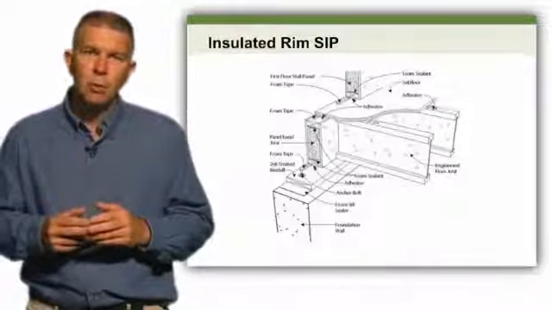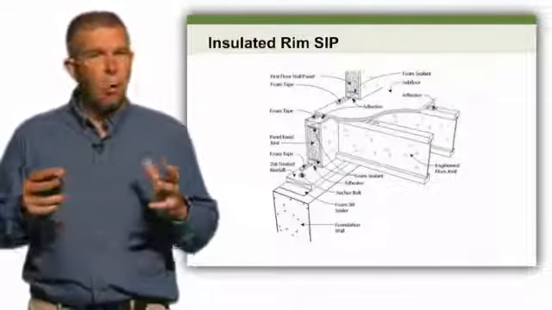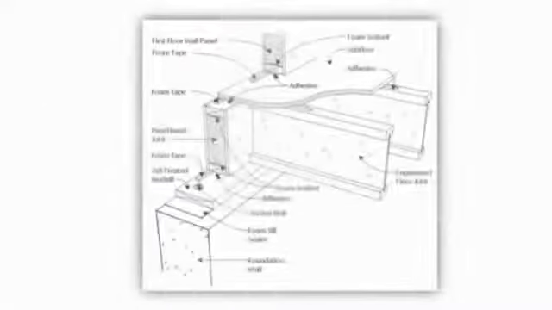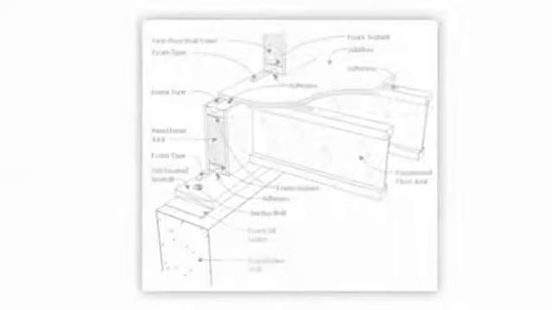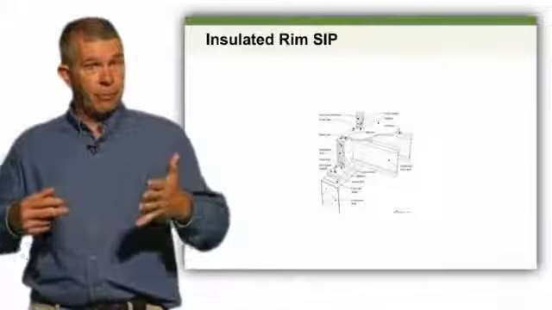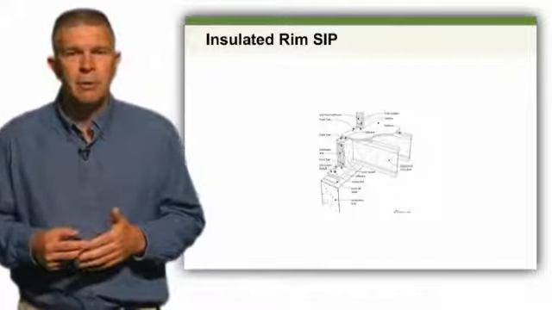Some manufacturers will use what's known as an insulated rim panel. It's not necessarily very widely used, but it's certainly a good option, because what it allows you to do is put that insulated rim in and give you the insulating air tightness in your floor system that I just mentioned is often a source of a great deal of air leakage in and out of a structure. And in this photo or this detail, you can see that the insulated rim acts as the rim board, and now we've got a platform framed floor system that's very tight and well insulated with the wall panels going on top of it.